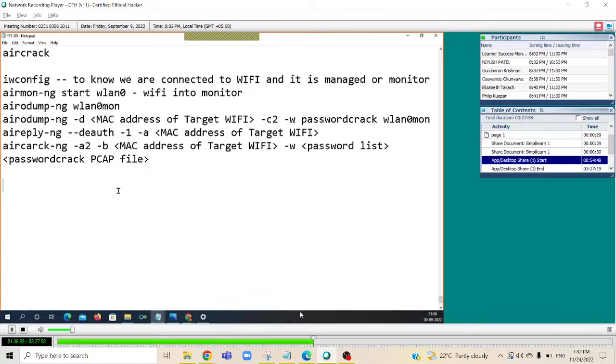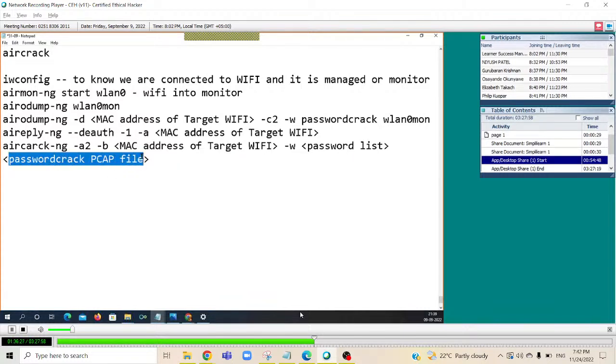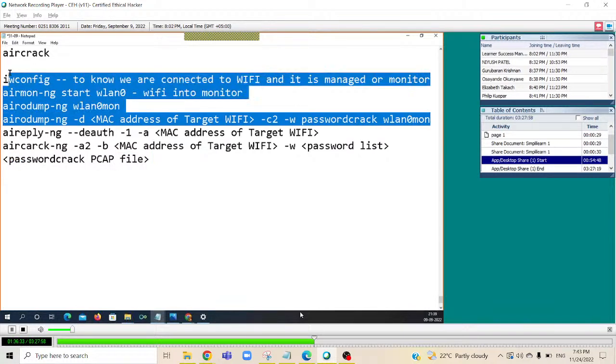So it is not easy, but what EC Council cleverly did in the practicals is they showed only the last part. If you go and check in your iLabs also, they only showed you how to crack a pcap, but they did not say how to capture the pcap. First, to capture the pcap, we need to do all these things.